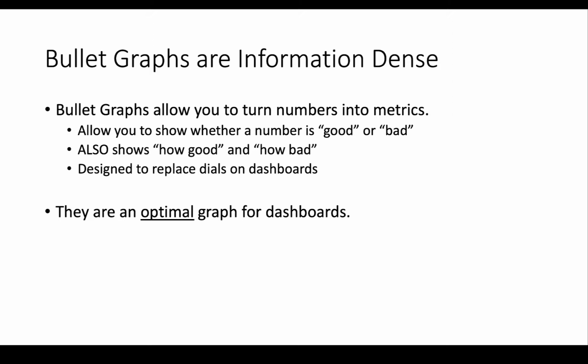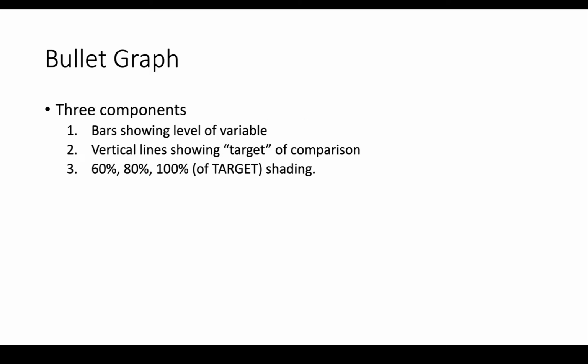It's not just green, yellow, red. It's how green, how yellow, how red. And it was specifically designed by Stephen Few to replace dials on dashboards. And they are an optimal graph for dashboards. Now, a bullet graph is really just a bar chart with some decoration, all right? That's all it is.